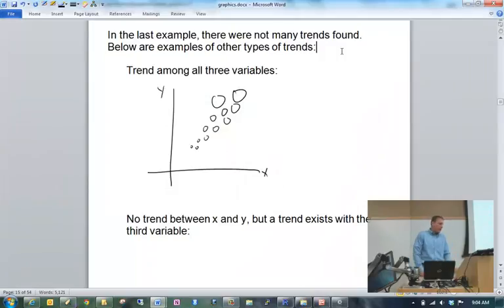So we were talking about bubble plots last time, and essentially a bubble plot is a scatter plot between 2 variables, and then the plotting point's size is proportional to a 3rd variable. That's the basic bubble plot.